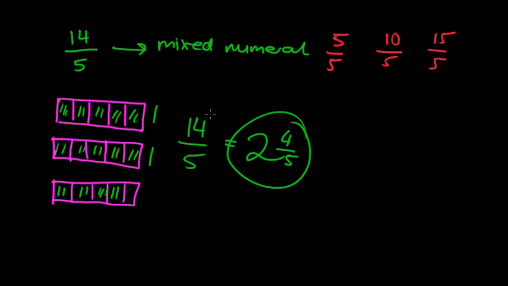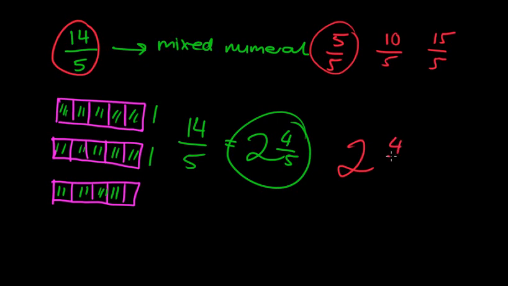So basically, in order to turn this improper fraction into a mixed number, I just go through the division process and say, well, if I want to see how many wholes there are, how many times does 5 go into 14? Well, 5 goes into 14 twice, because 2 5s are 10. And how many are left over? There are 4 left over, so 4 fifths. That can be a much quicker way of doing things. Let's have a look at another question.